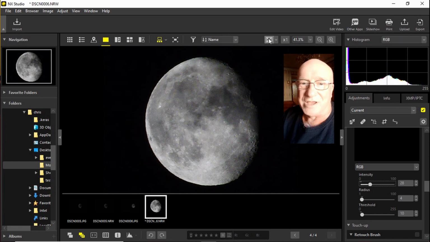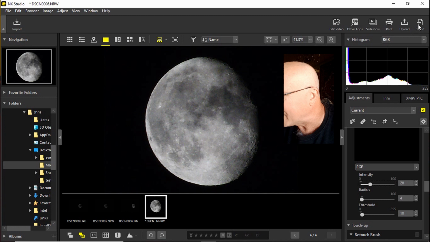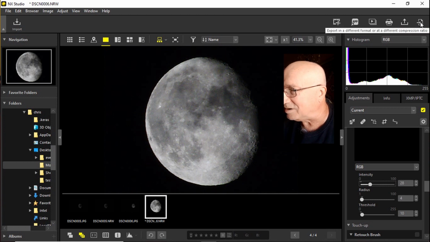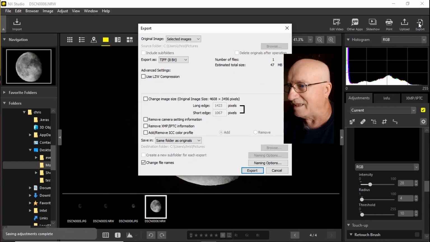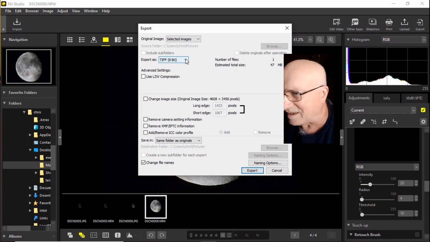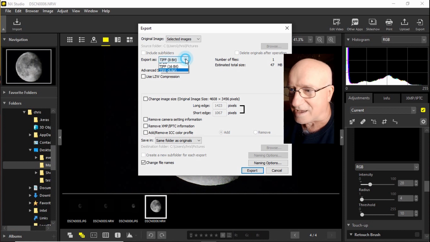And now it's time to export the image. So up here in the upper right corner is the export button. Export as, you can choose JPEG, TIFF.